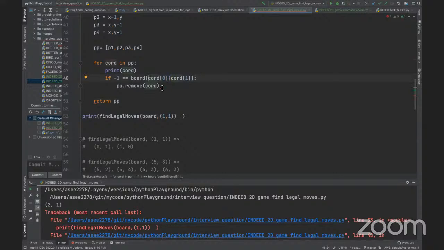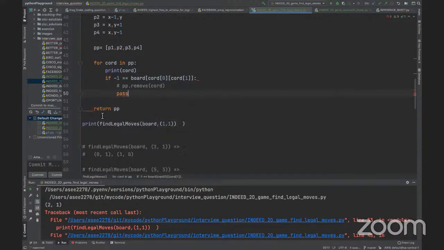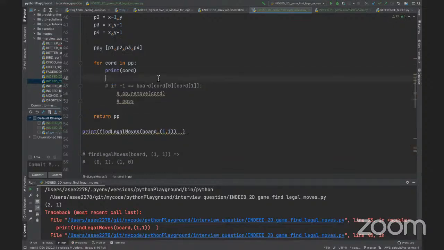Why is it having trouble? Okay, so probably we have some problem with the if.